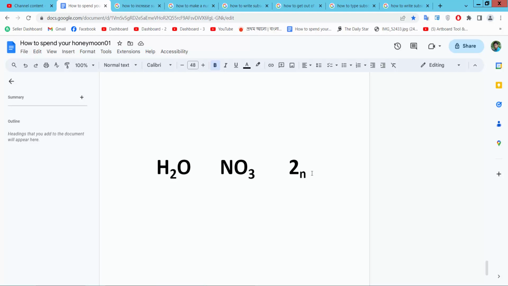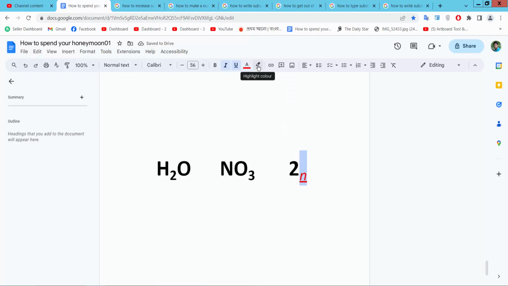First I will edit this subscript. Drag your mouse, select your subscript. Here you can change the subscript font size. You can increase, also you can decrease. You can make this italic, bold. Also you can underline, and you can change the subscript color.